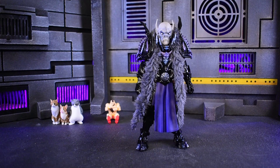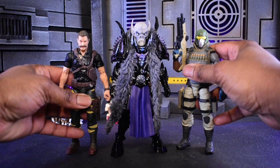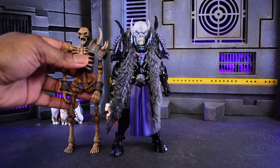Here we are with G.I. Joe Recondo, and then we have Valorverse Rollout. So armored vampires versus military people, also not out of the question. Have a good time with your toys, y'all, for real. Like, make sure you do that. If you're not having a good time with your toys, what's the point? Here we are with a Kulu World 112 Skeleton.